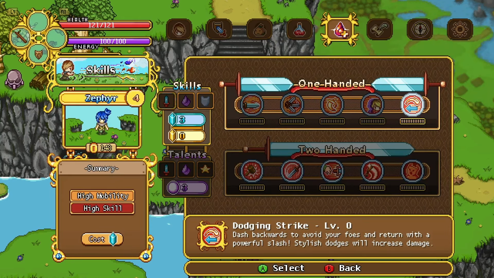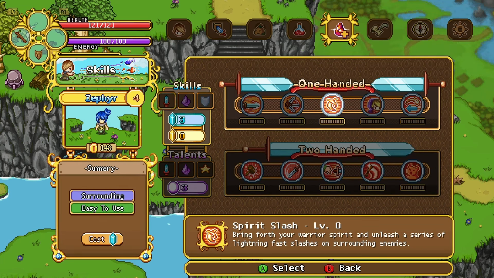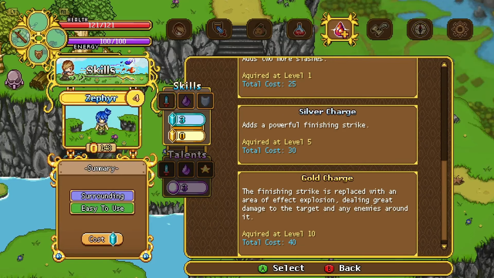So if I was using, and I'm going to be, let's go to this level up here. So here's your one-handed abilities. This is your dodge strike. You kind of dash away at the same time. This is your shadow clone. This only works with your one-handed weapons. Has little ghosts of yourself that attack slightly delayed after you. They just do basic attacks, but they can trigger anything that would normally be triggered on your basic attack, such as crit or status effects. Spirit Slash, kind of like an Omni Slash. I think you're mildly invulnerable for a period on this. And there's always more info here.